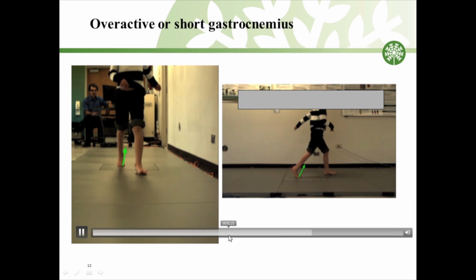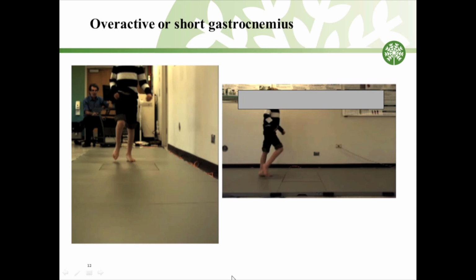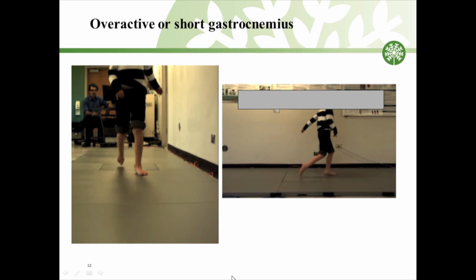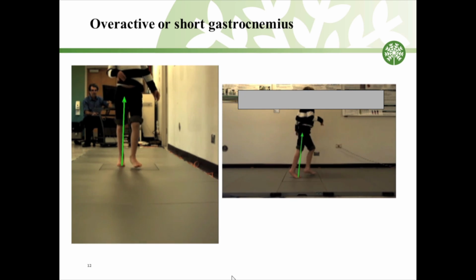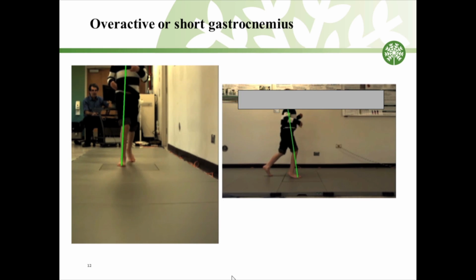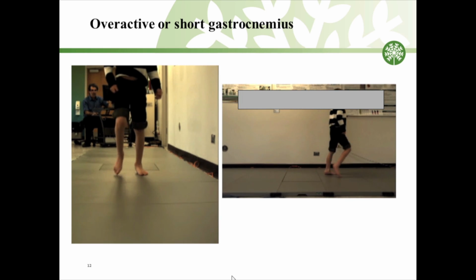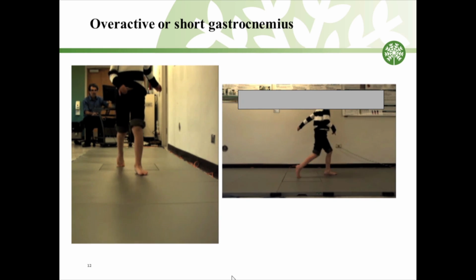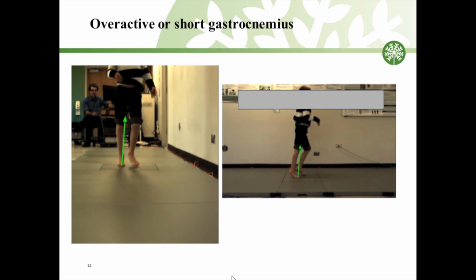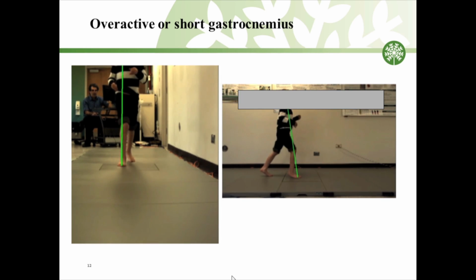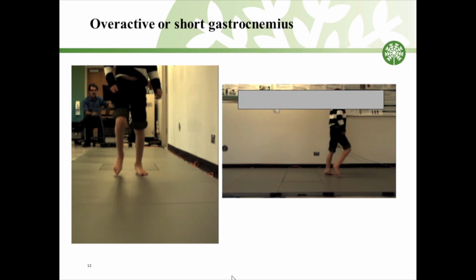Just as far as orthotic decision making goes, it's fairly straightforward. You can see he's not getting any heel contact. You can see that stress across the midfoot where there's a dorsiflexion moment at the midfoot, a little bit of a hyperextension moment at the knee, and all of the ground reaction force is just on the forefoot there.